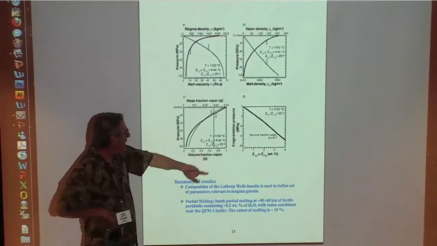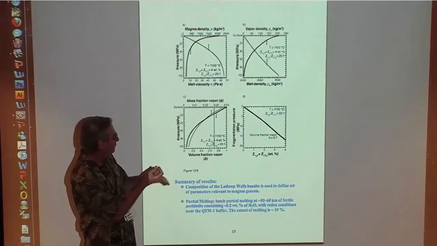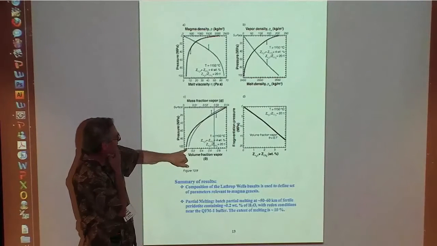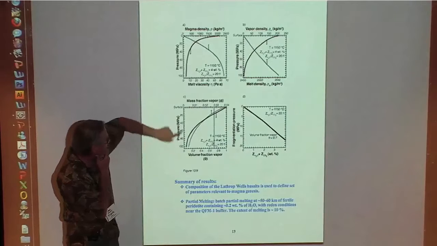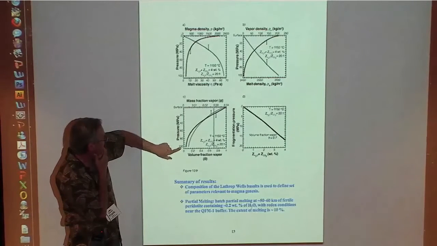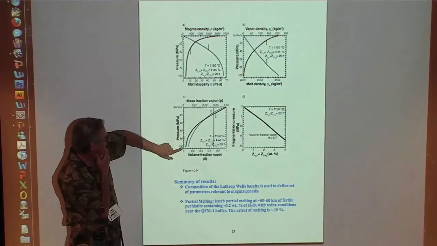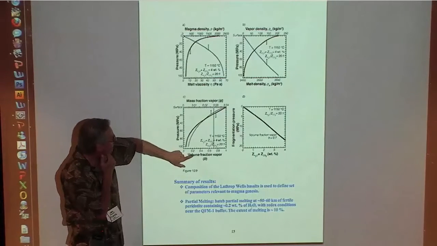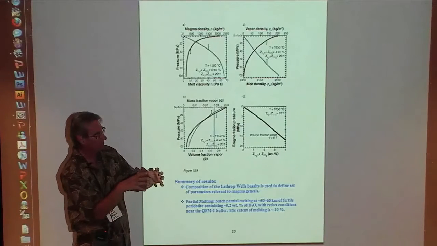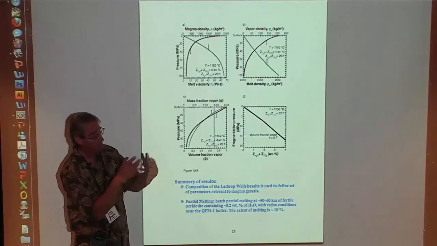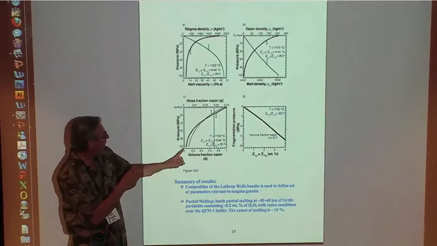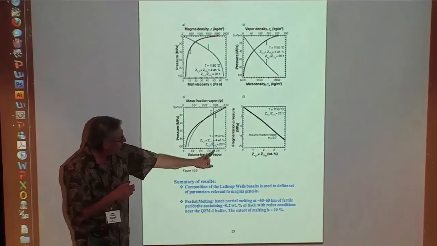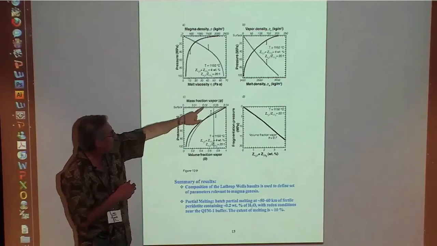And the only critical point here is looking at this. This is the volume fraction of vapor, which in this case is water plus CO2 in some ratio. And this shows you as a function of pressure. So this is 100 MPa. So what is this? This is 5, 6, 7. Yes, this is like a kilobar. And what it shows is the volume fraction of vapor in this system. So now it's a two-phase system, liquid, vapor, bubbles. And look at the volume fraction here; this is the mass fraction of vapor, always rather small.